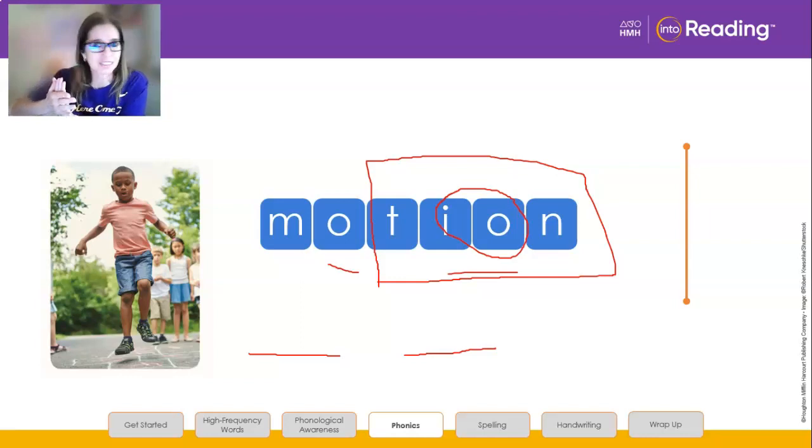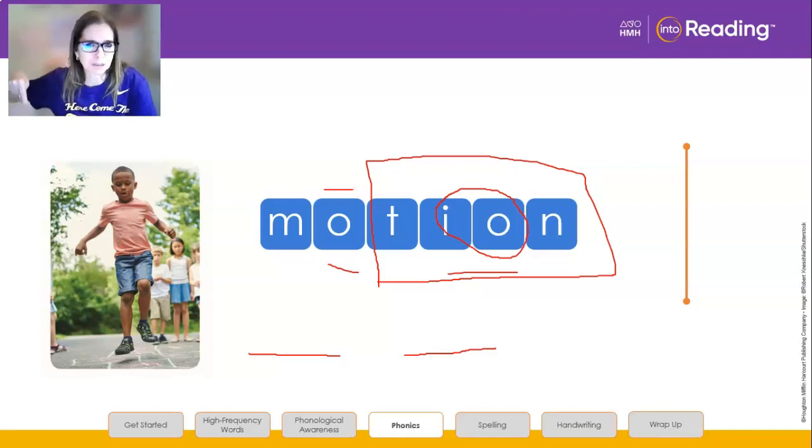It's stable, it doesn't change. And it's final because it's at the end. And it's a syllable because it has a vowel sound, un, right? So this final stable syllable, T-I-O-N, or shun, stays together. And that's what makes this first vowel long. So this word is motion.